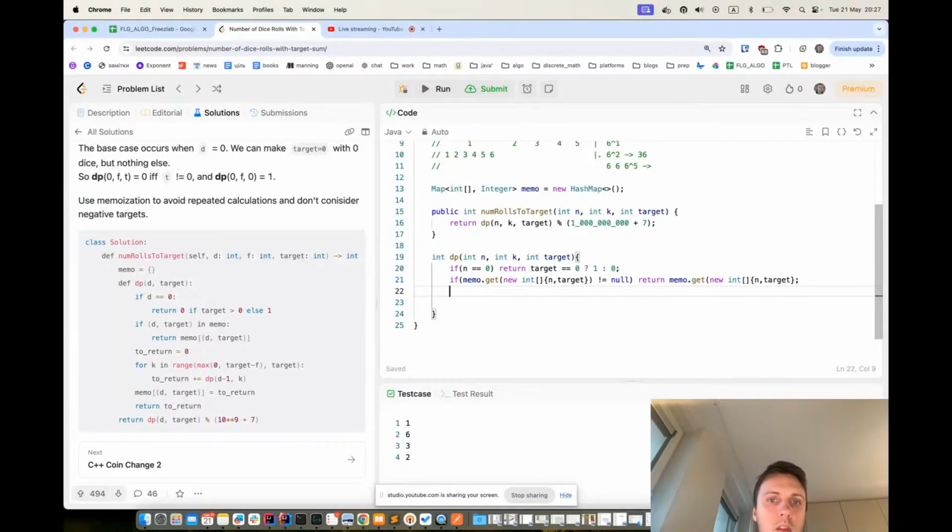Okay. Then we have our results, then we iterate from k, in the range from 1 to k. So it will be int i equal 1, i is less or equal to k, i++.